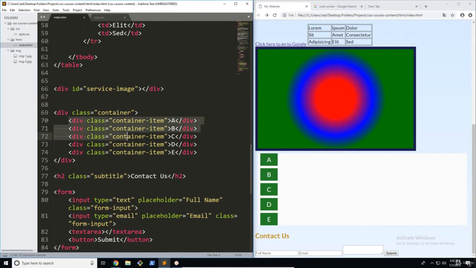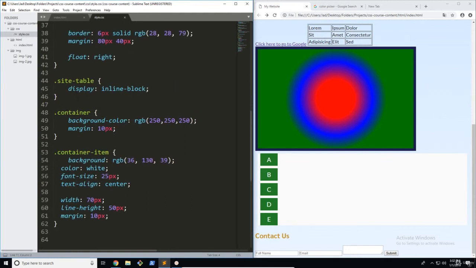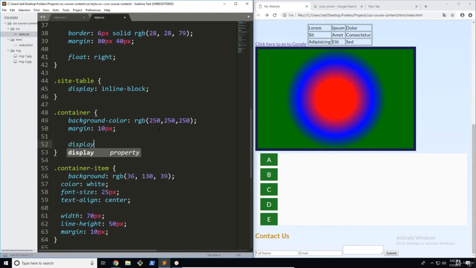So first of all, we're going to go ahead and find our parent element. So in this case, these are going to be our items in the future, and then this div is our main element. So I'm going to go over here, and I'm going to go ahead and give it the display property of Flex. Now, instead of doing something like block or inline block, instead, we set it to Flex. And what this is going to do is create our Flex container.